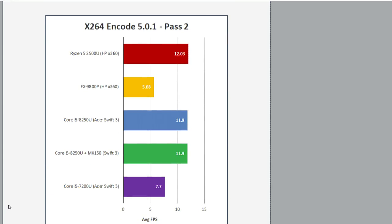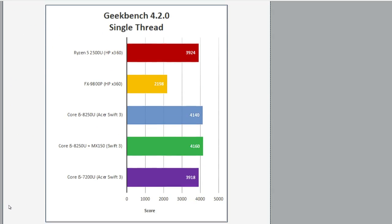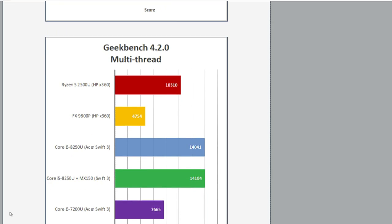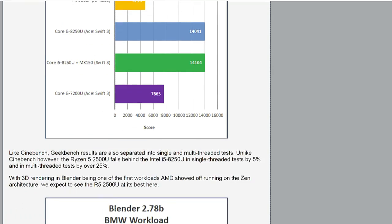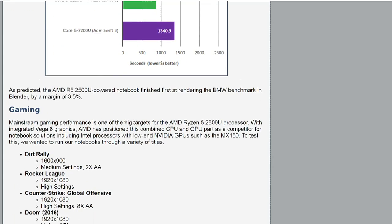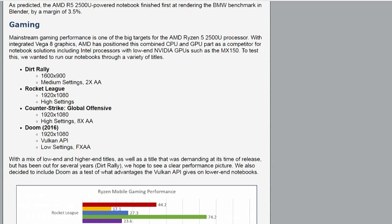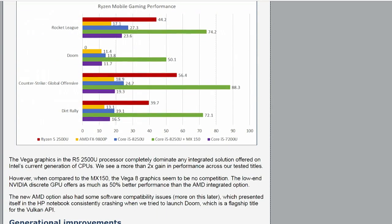For me personally, I don't think I'll ever buy a notebook that weighs more than three pounds again. Being able to get these kinds of components crammed into thinner, more power-efficient designs is where I want it to go. I'm currently using Intel integrated graphics and not getting anywhere near those performance levels in my relatively new notebook, though it weighs over a pound less.